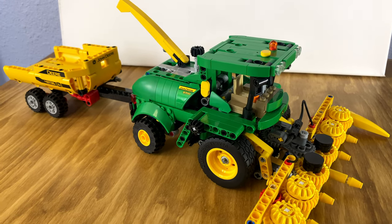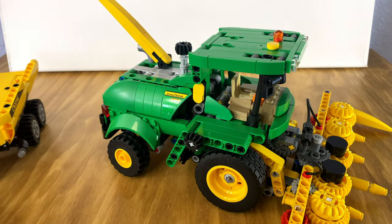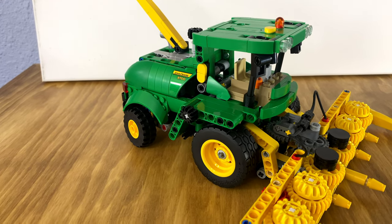Hopefully this gives you a pretty honest review. You can make your own decision on whether or not you think it's worth it. So with that, this has been the Lego John Deere Forage Harvester, the 9700 series.